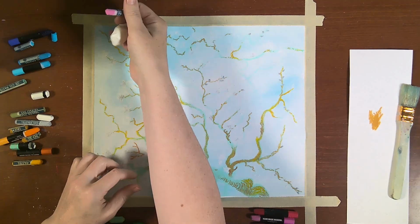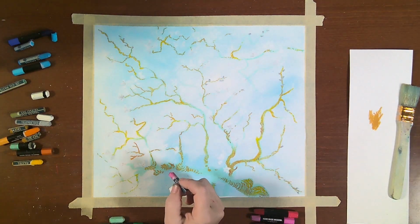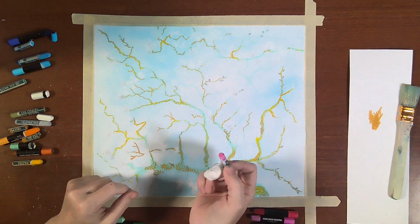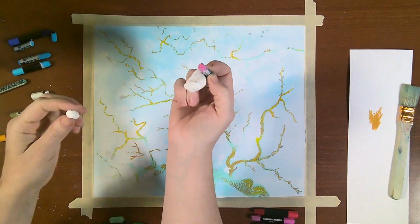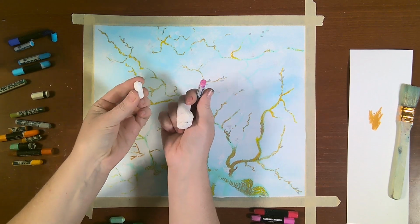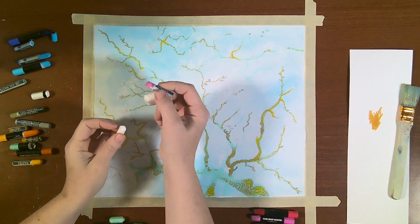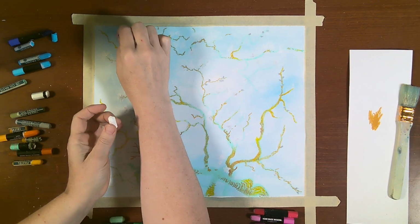What I'm going to do is add pink to where I've marked with the grays first. I wanted some value there, and I'm going to use white to mix because once you've added a color, putting white on it probably isn't going to make it white again, but it will make it a less pink. So I'm going to start up here in this corner, go back over my grays.